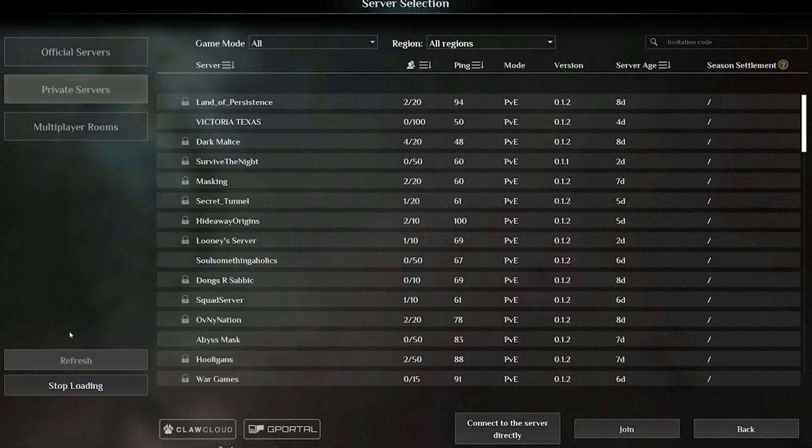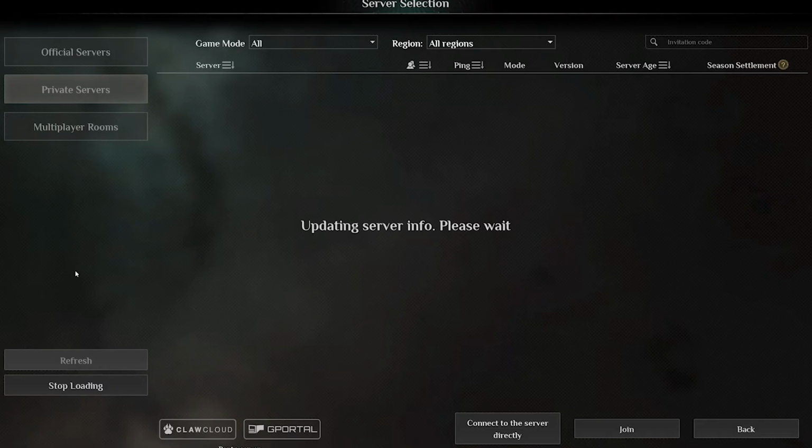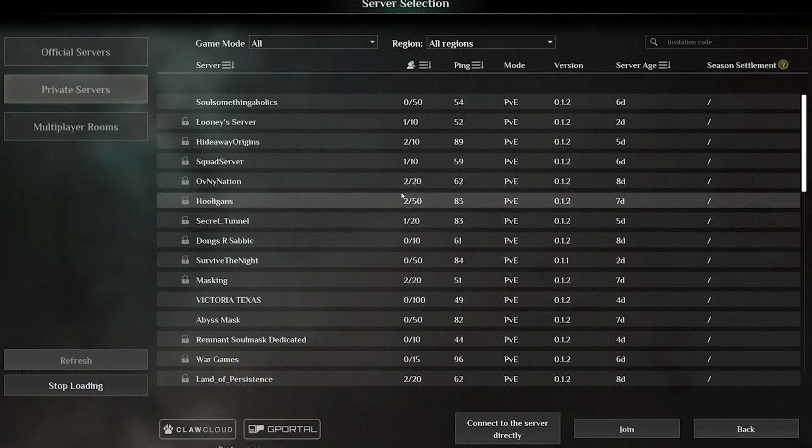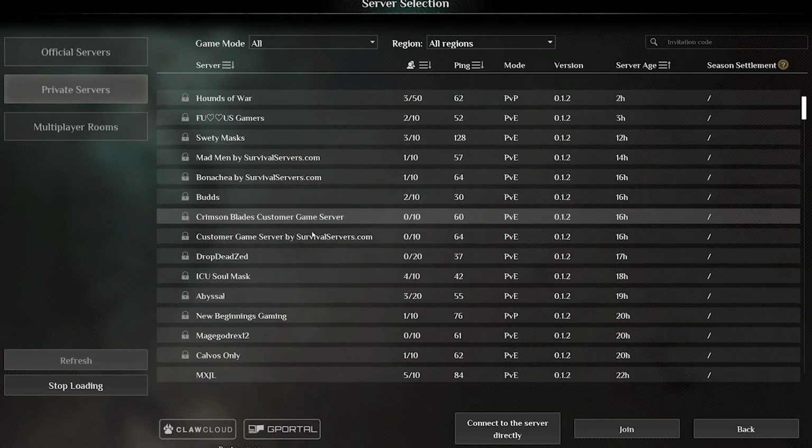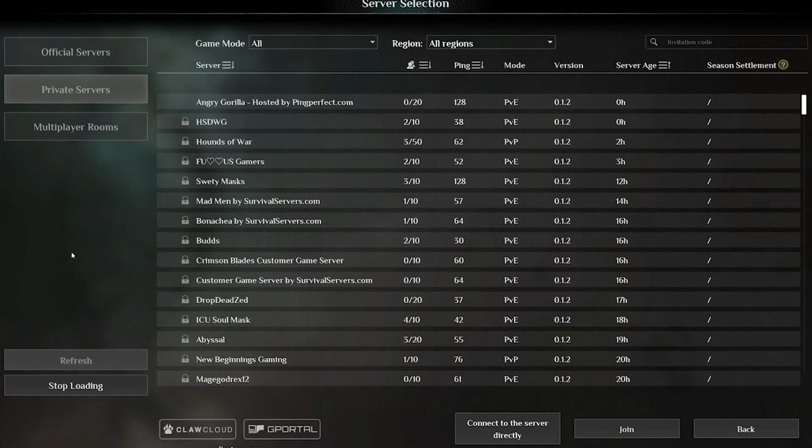All right. Now this is the part where it does get a little bit confusing, because if your IP is behind a firewall from your ISP, your internet provider, it's going to block the connection, which we probably are going to have an issue here. And I'll need to actually set that up. Let's see, go server age. And yeah, it looks like we are not seeing our server in here. So now what I need to do is go to my control panel for my internet, which is Xfinity.